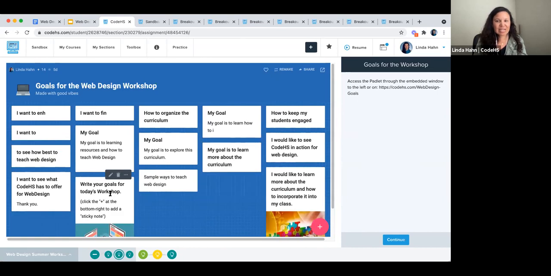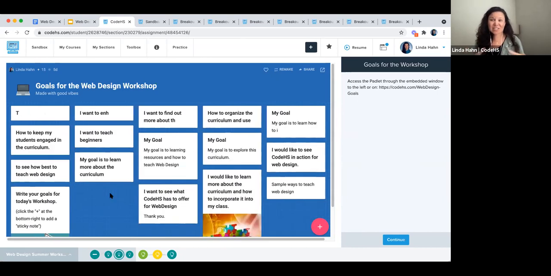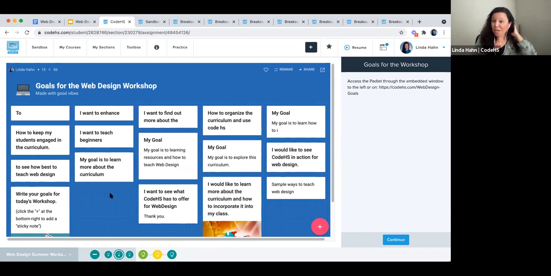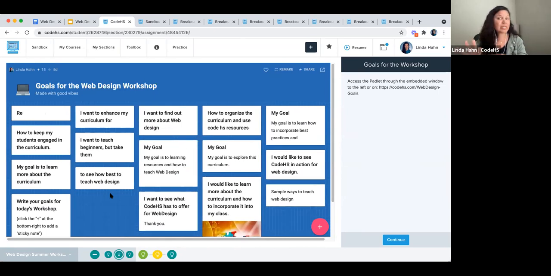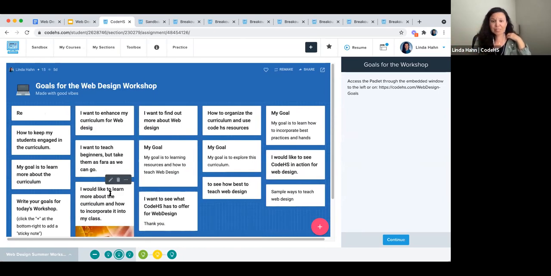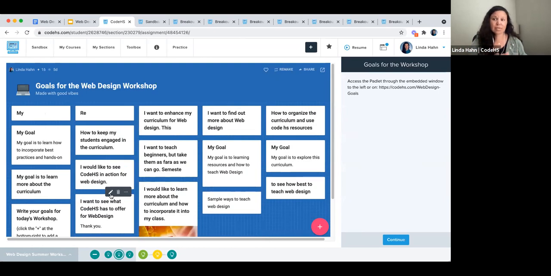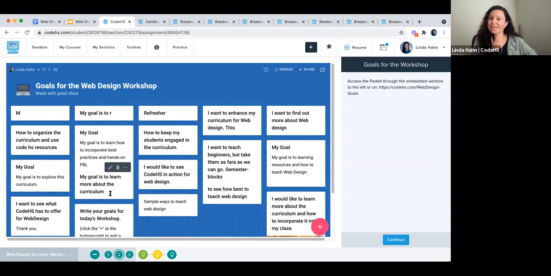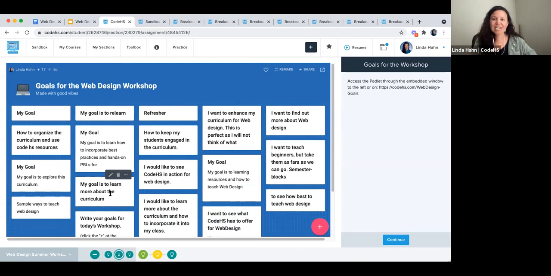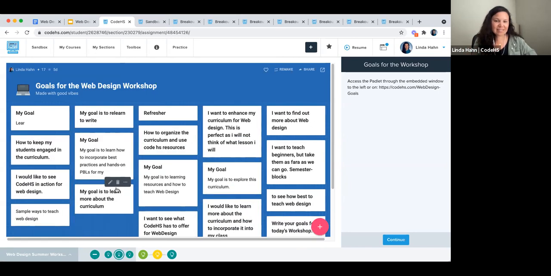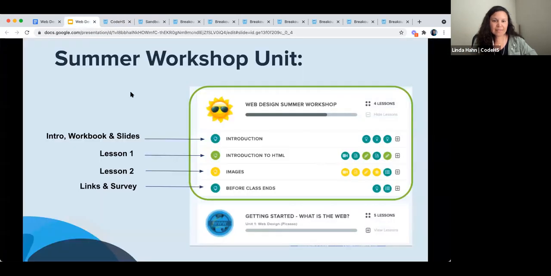Okay, great. Now, as you're writing, I just want to point out something, and Julia will walk you through this a little bit later. This is a Padlet that I actually added as a supplement to this course, and you can do the same if you use other resources for your course. You can absolutely build it into your web design course should you decide to add some additional resources. So excellent. There's a refresher. Find out more about web design. Excellent. So I am going to go ahead and switch back to these slides.